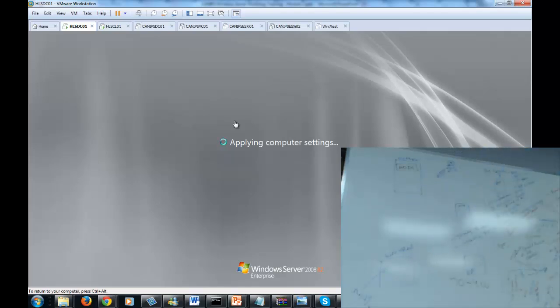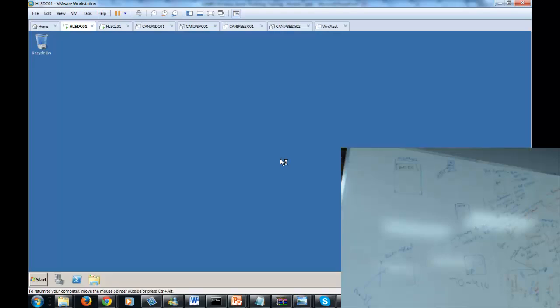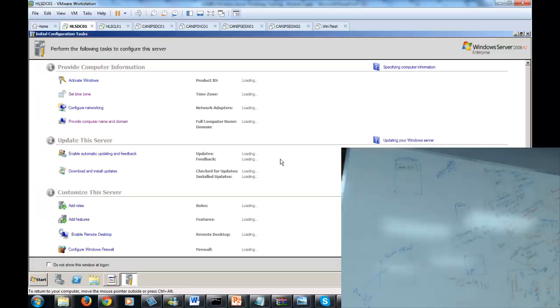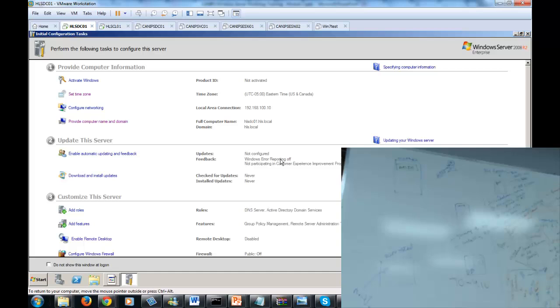You're not able to log into your servers? Okay. For this one, there is no password. You will switch user, go here, and type the domain slash administrator.